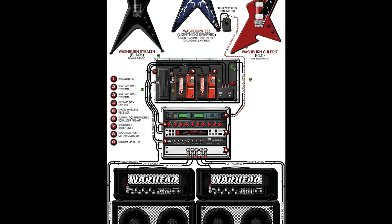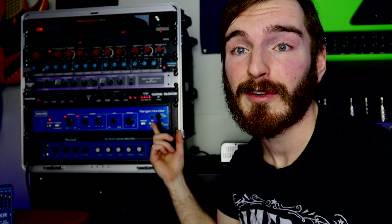One thing I do want to mention and make clear is that some of those Guitar World magazine rig pictures, especially the one of Darrell in 2000 with the Washburn 333, the Stealth and the Culprit, and it has all the warheads, are fairly inaccurate because it's missing key components like the MXR Flanger, because that's the year 2000. And if you've watched Pantera at Ozzfest in 2000, we're getting nerdy with this, they open with Hellbound, and this is how you get the Hellbound sound, especially with that intro.